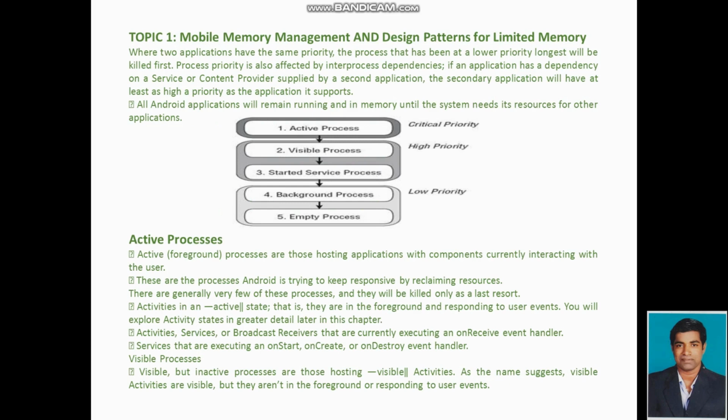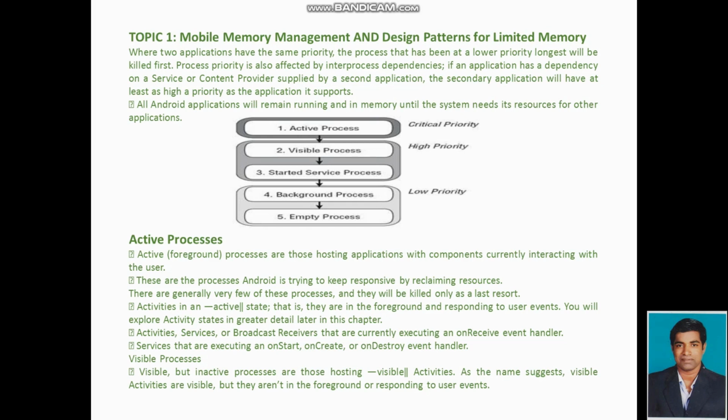If an application has a dependency on a service or the content provider supplied by a second application, the second application will have at least as high a priority as the application it supports. All Android applications will remain running and in memory until the system needs their resources for other applications.